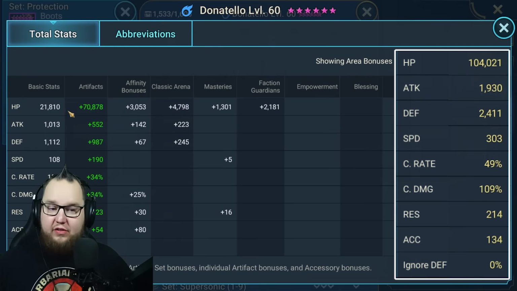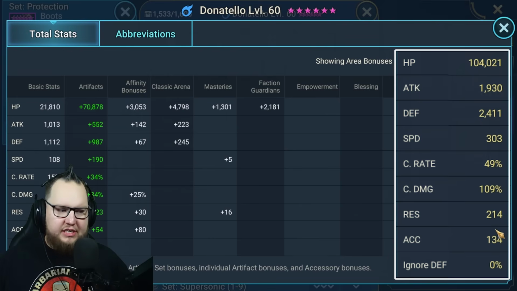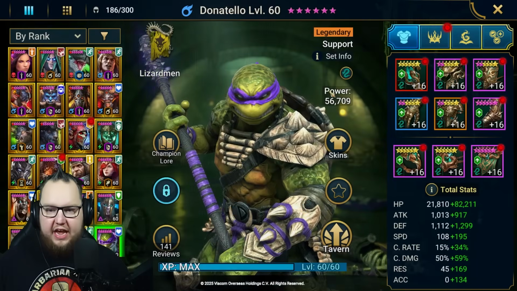I don't even know. It felt like getting HP on this guy was really, really easy. I feel like we could push this to 110k pretty easily by re-rolling those things. Only 2,400 on defense. So I actually wouldn't be sad if the gauntlets or the chest, if we re-roll those with sand, went into the defense percent. Again, didn't worry about accuracy. We got 214 on the resist, 303 speed. It feels really, really nice through here.